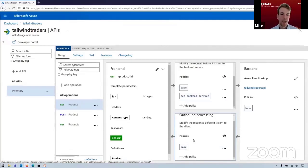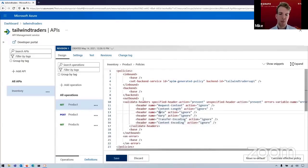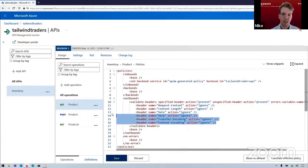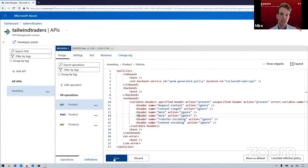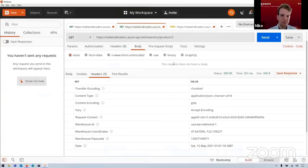In API Management, you can protect against this vulnerability by applying a validation policy on the outgoing response, so on the response that's returned from the backend service through API Management to the client application. In this example, I'm applying a validate headers response, which will block headers that aren't documented in the API definition, as well as headers that don't match their definition in the API schema. The following headers that I selected are the exception, which we saw can be in the response, but they aren't confidential, so we'll ignore validation for those headers.